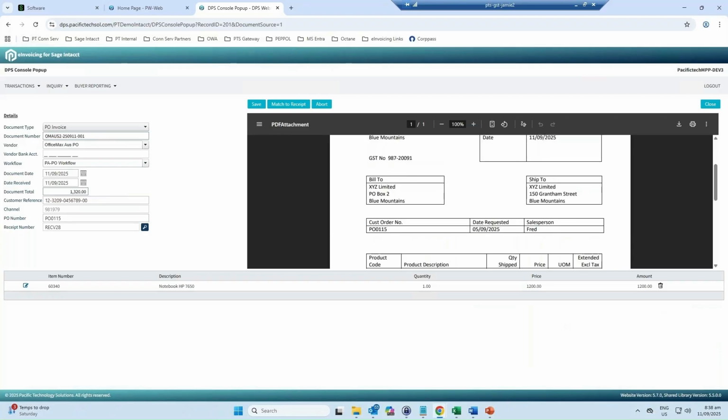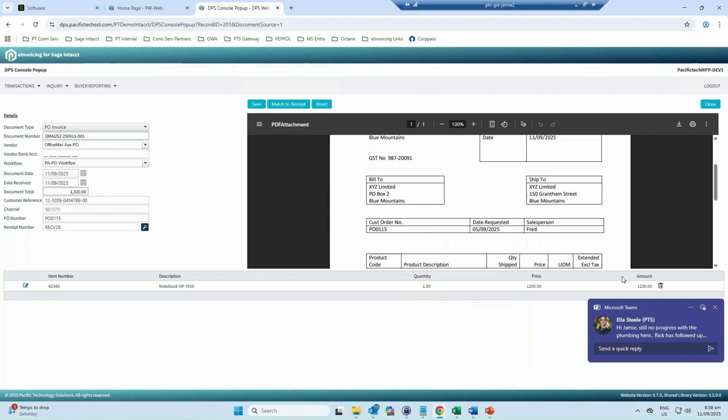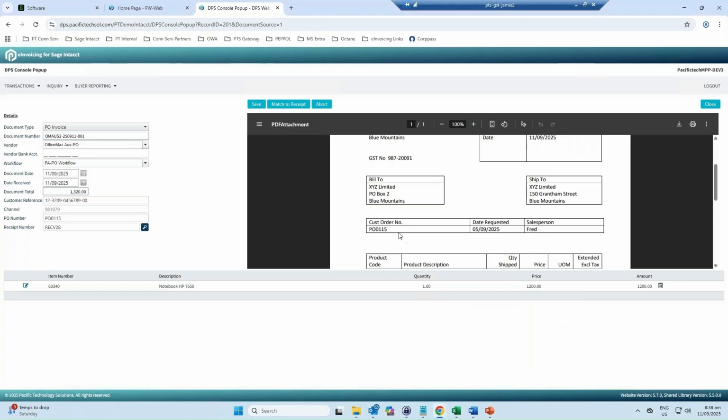What the system does when this invoice comes in is extract the data out, and it sees there's a purchase order number. So it will then look up to find a receipt within Intacct. And if it finds only one receipt, it will assume that is the correct receipt, and that's all done for the user. If it couldn't find the receipt, then the user can just use this finder to go and choose a receipt. So this is what we call the first screen, just showing what it's captured out of the PDF.